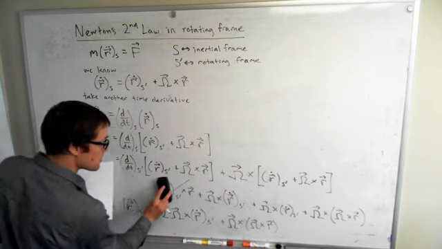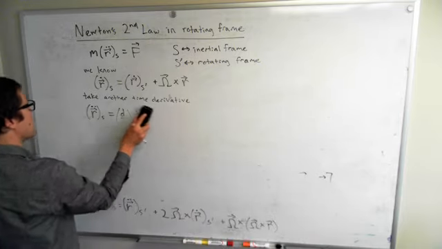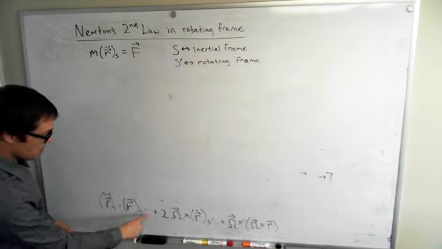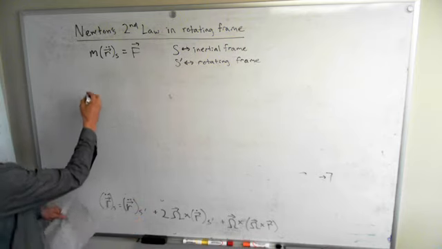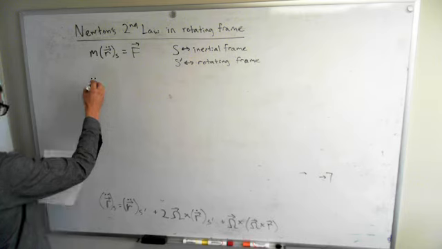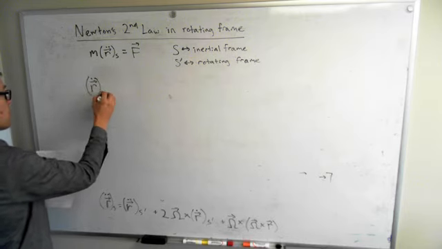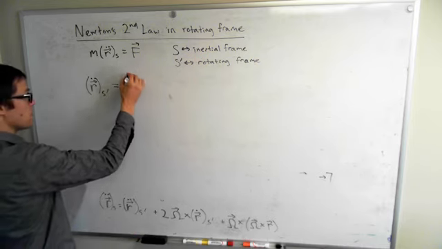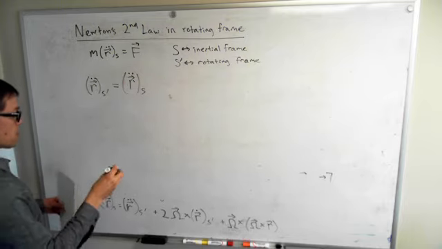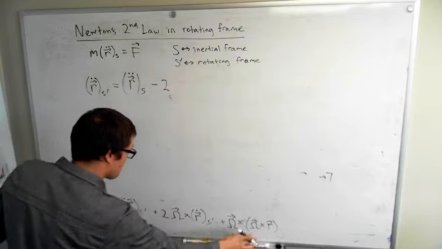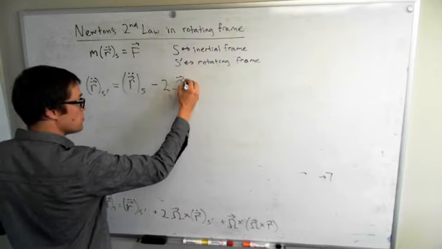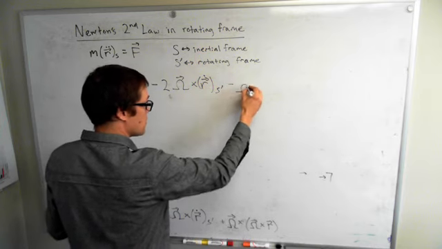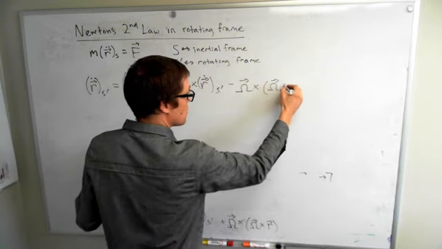Okay, so now I'm going to erase some of this so I can rewrite the answer up here. So if we replace this acceleration in the, well, let me rewrite this one time. So this is on the left-hand side now, the S prime derivative, and we have the acceleration in the stationary reference frame minus, so I just moved this term and this term to the other side of the equation, minus 2 omega cross R dot, and that's in the S prime frame, minus omega cross omega cross R.